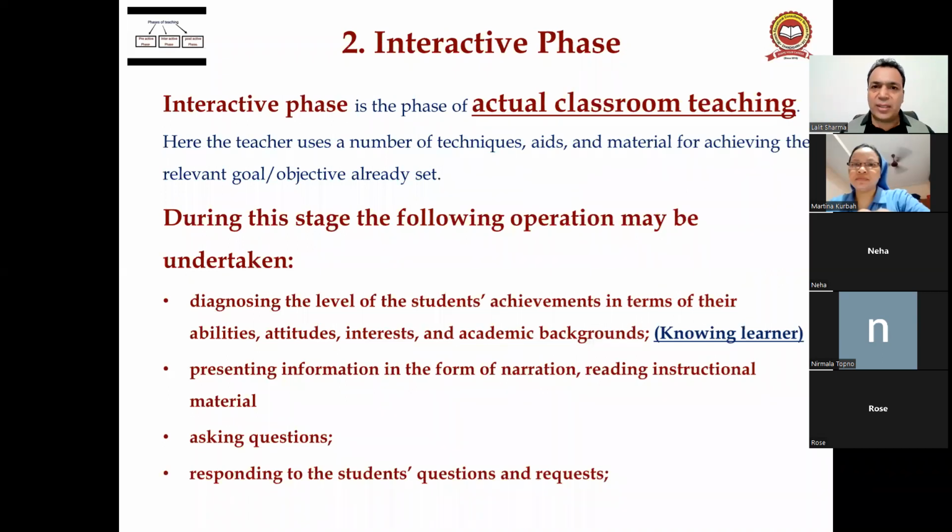Second is the interactive phase. Now, guys, this is the time of interaction with the students. Under the pre-active phase, you have planned the material which is going to be taught to the students. You have selected the method. You have planned at which time, which things you have to show. And each and every thing, at what time you have to do the evaluation process, everything you have done. Now the next day you have entered the class.